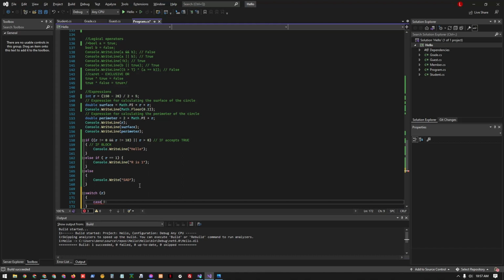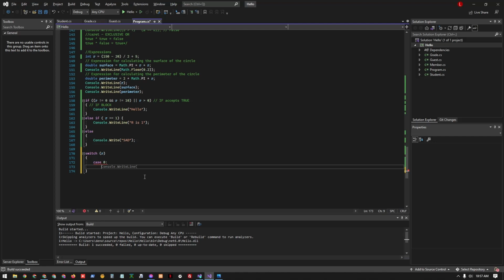If r is 0, then we could do whatever we want here. But what comes after a case is the break statement. The break statement basically stops the switch from further checking.